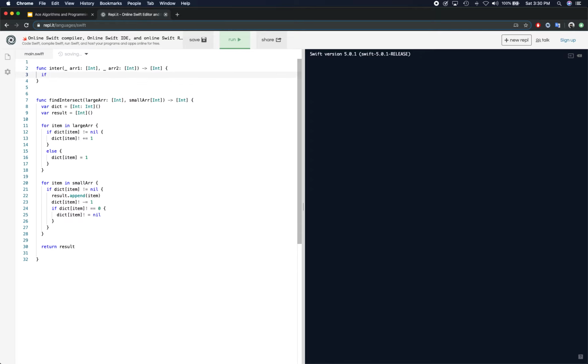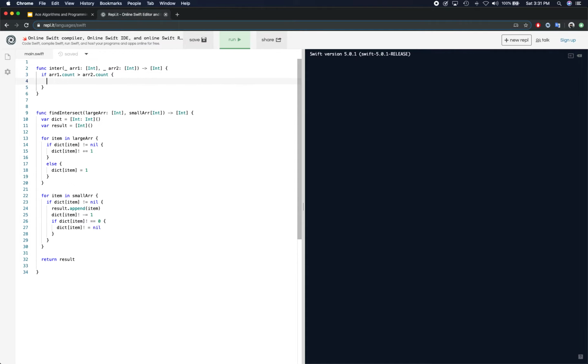Now we're going to say if array 1 dot count is greater than array 2 dot count, in that case we're going to return whatever we get from this function. So the large array is going to be array 1, and the small array is going to be array 2.